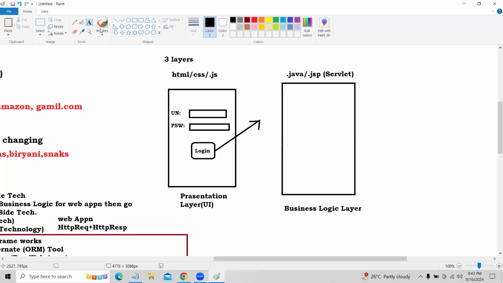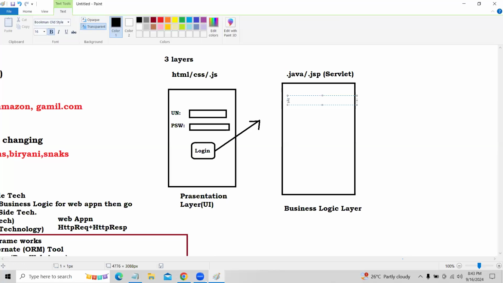Here what we are doing, sir, is that our .java file or .jsp file has four types of code. The first one is presentation logic, nothing but input statements. The second one is our business logic, nothing but processing statements.